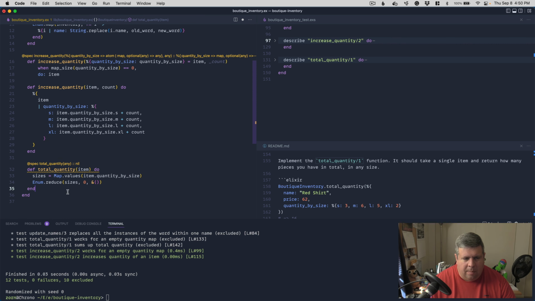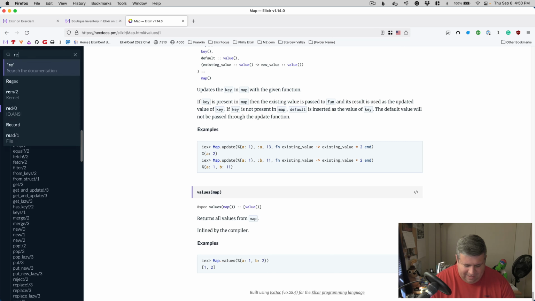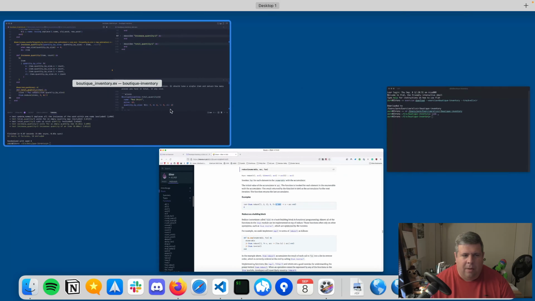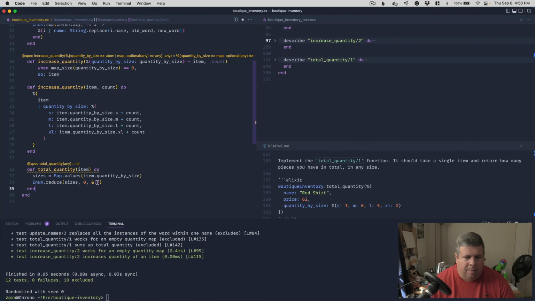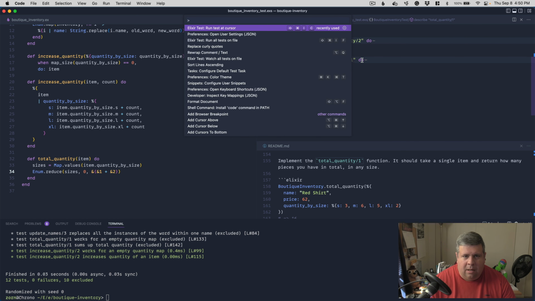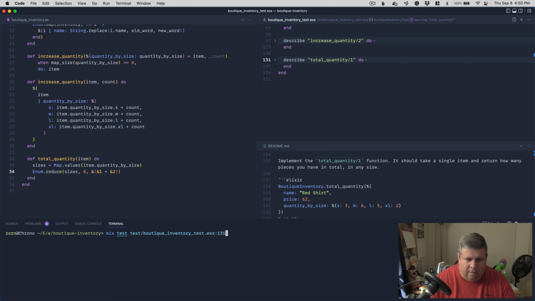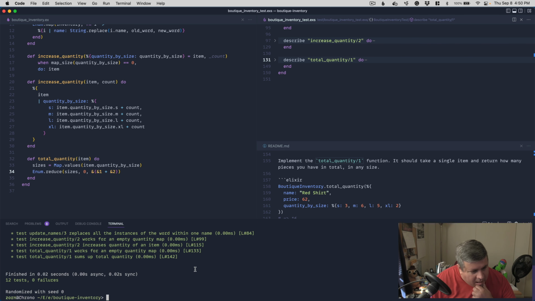I'm going to open it up just because 3. Element, accumulator. Okay, accumulator is gonna be the second element. Okay. Doesn't really matter, I guess, because it's gonna be that element plus the other element. All right, let's run test at cursor, and those look good. And now we'll run all of our tests, and they all look good.